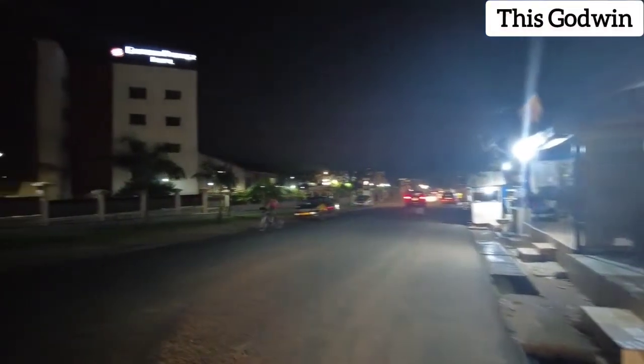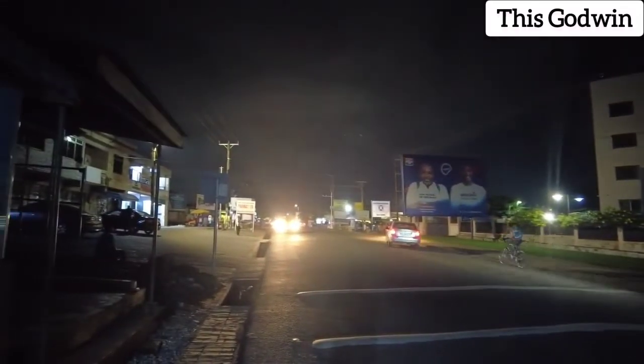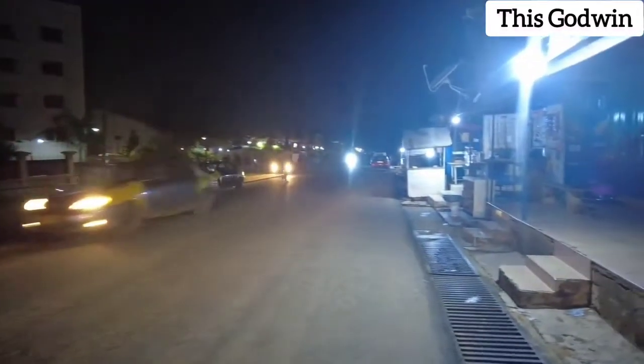Let's go into the pub. Let me get the beer. I'm going to get a bottle of beer for the rest of the money, so you can see what $1 can buy you in Ghana and in Koforidua, as a matter of fact. So I am heading towards the pub. I am walking around the prestigious Eastern Premier Hotel area. Like I said earlier on, I took the kose at the, what's the name of the place? The Osamene Junction. So I'm going to be walking down to the pub. Join me, let's get to the pub.